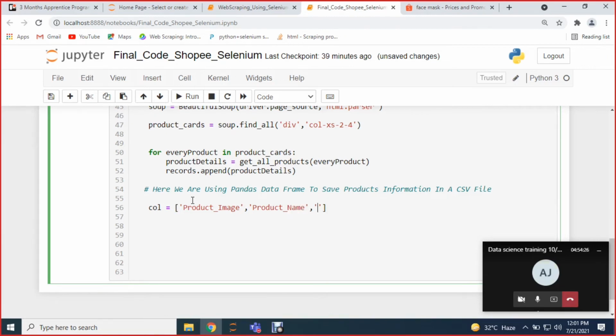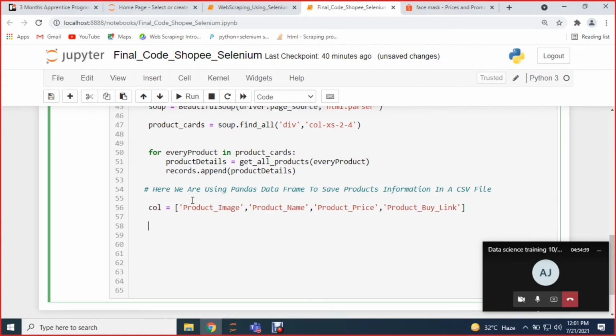Third will be product price, and finally, the last column name, product buy link. Now I'm going to create this variable Shopee data, make use of pandas dot data frame, and convert our records, because you can see we are saving every piece of information in this records.